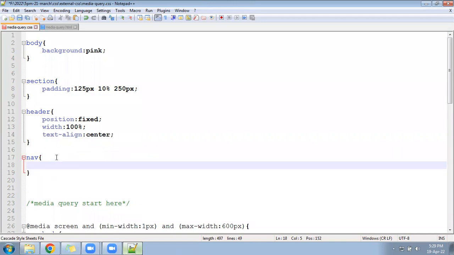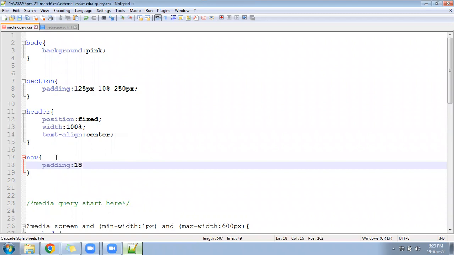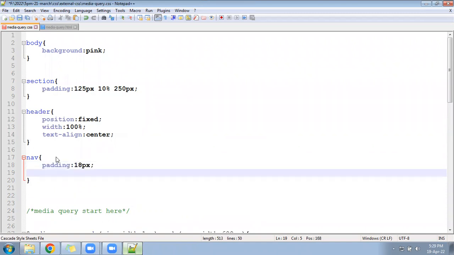Under the nav we can use padding 18px, background black color.